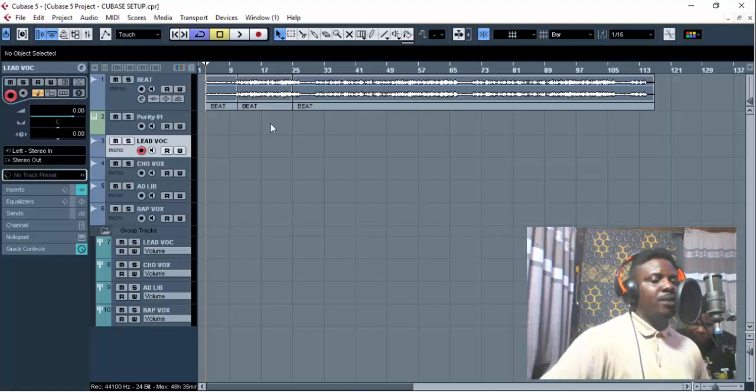The advice I'm giving you is, once you want to record your songs, it's always perfect to record your vocals without adding any effect, your reverb, your delay, your auto tune, and all of that. It's always best to record in a raw voice.